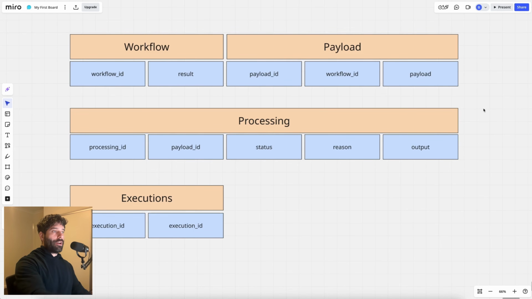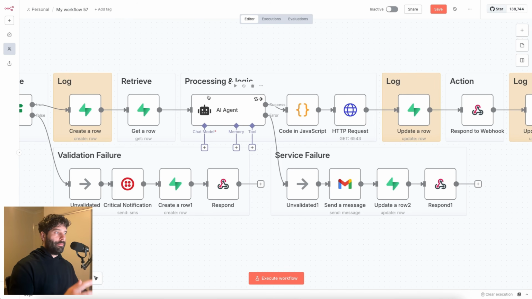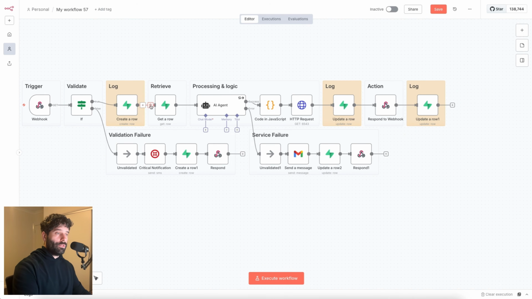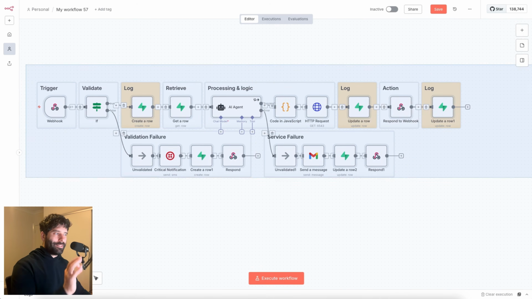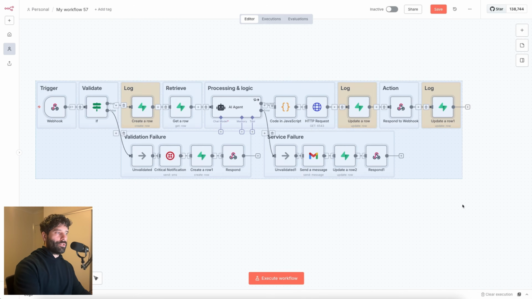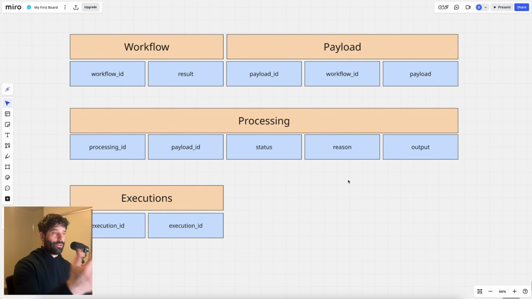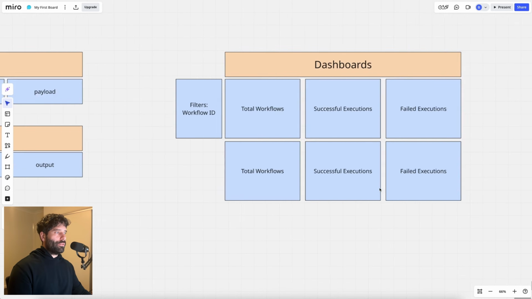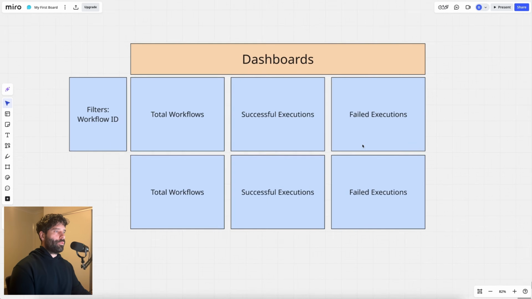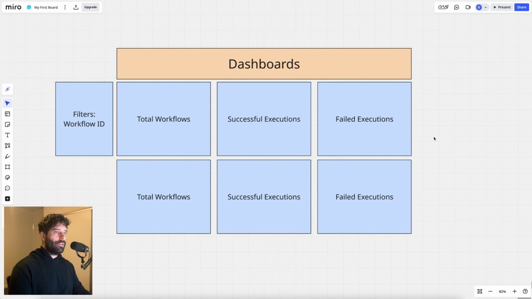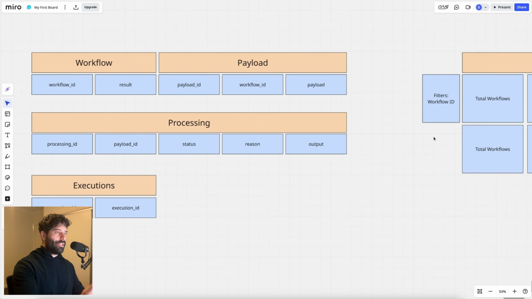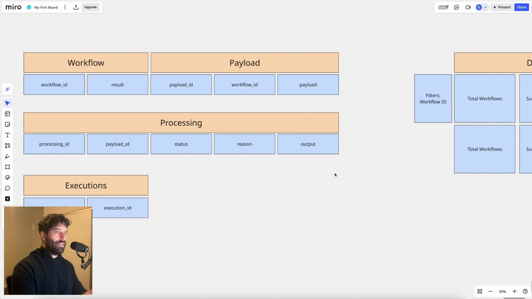And once you have this kind of database with these 4 simple sheets, which are literally all being fed from this logging that you've embedded into your workflow, it's not that hard to do. And as long as you consistently use a similar template structure on all your workflows, the system is consistent across all the databases, all the sheets. You can then build out really cool things like dashboards, because a dashboard is just an aggregation of all this data.